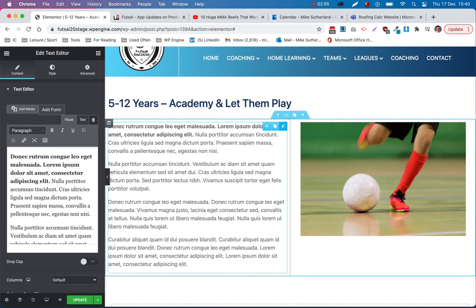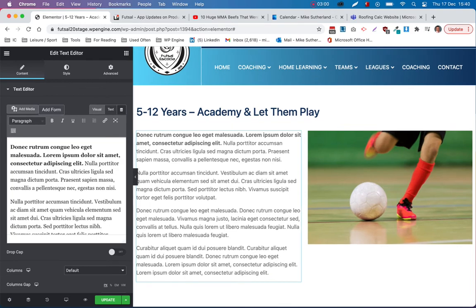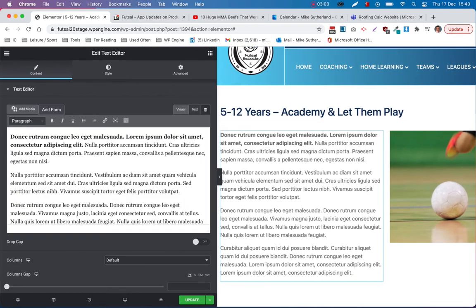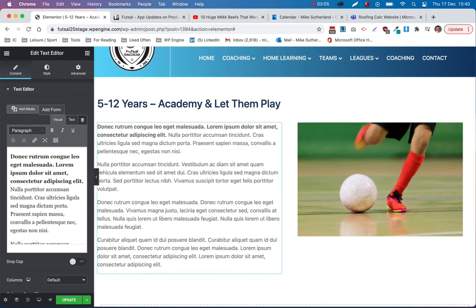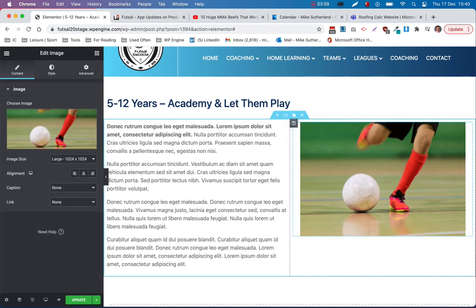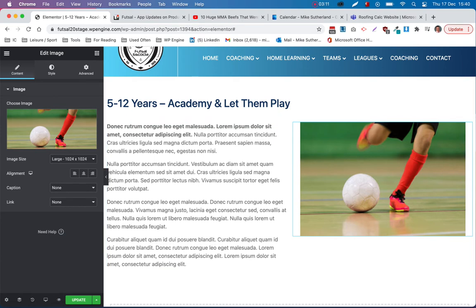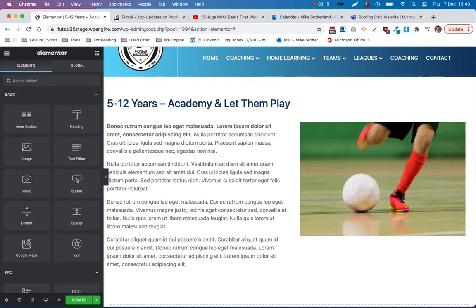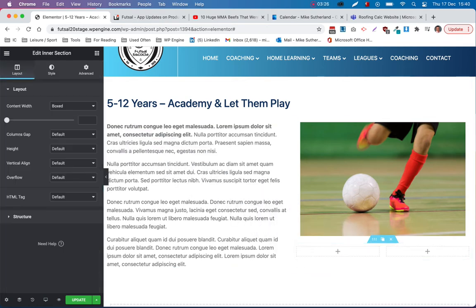The simplest ones being text, as you see here. And if there's not enough room to edit, you can drag that in and give yourself a little bit more space to edit and drag it back. On the right, you've got image, etc. And anything else you want to bring into this area, you would go up to these nine dots here, click on them, and there's your element library with which you can pull things in. One handy element is an inner section, which is like columns inside the section itself, which is quite handy.